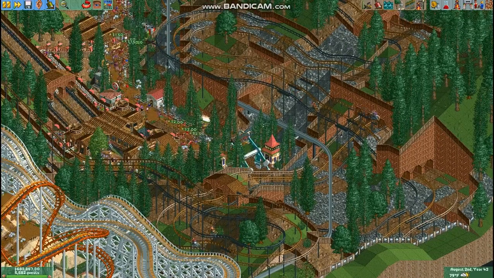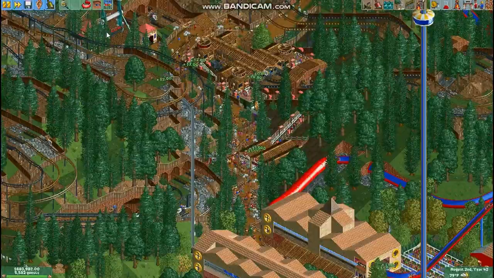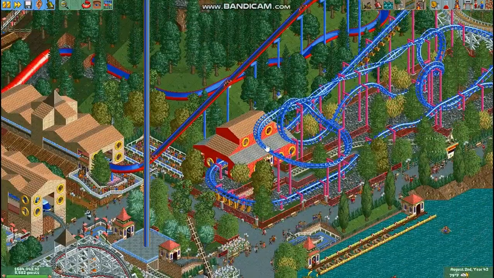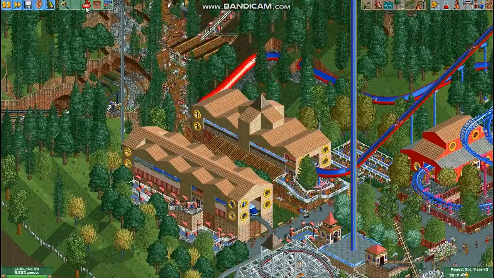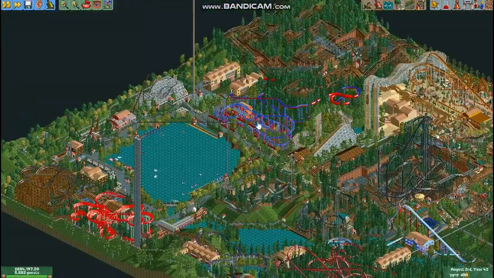And there's a Topspin right here. This is kind of like the Deep Force part of the park. And of course, there's a dinghy slide, just called Dinghy Slide 1. Very nice. And a monorail station. Now we're at the lake.